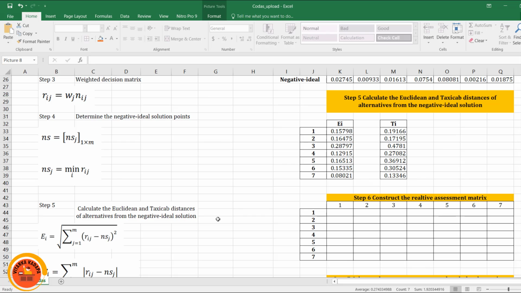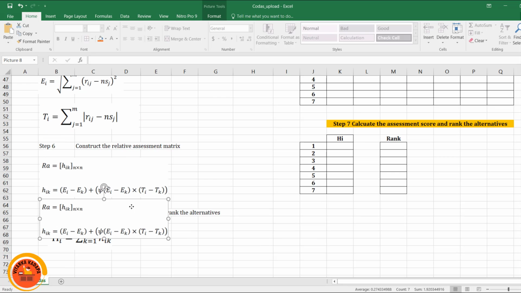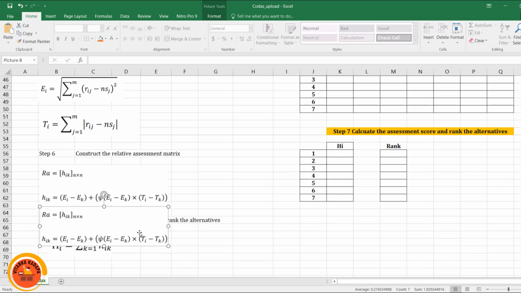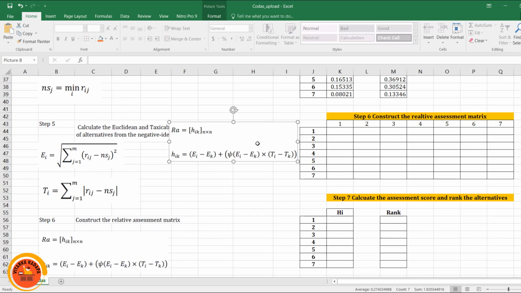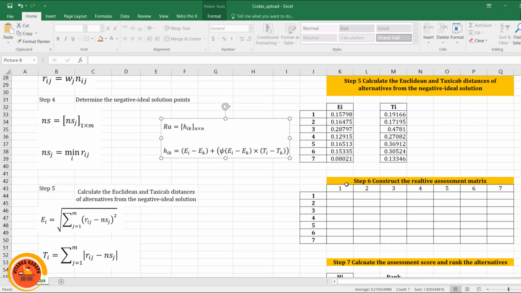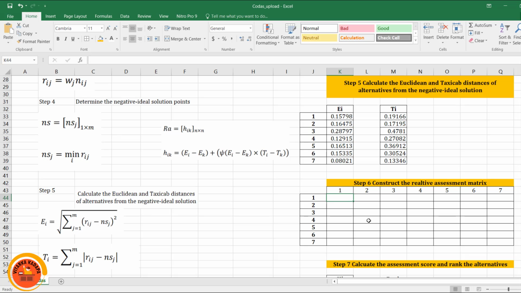I will paste this here for easy convenience. See here very carefully. This is the first one, EI, because every time we will get the same Euclidean distance. EK will be constant.